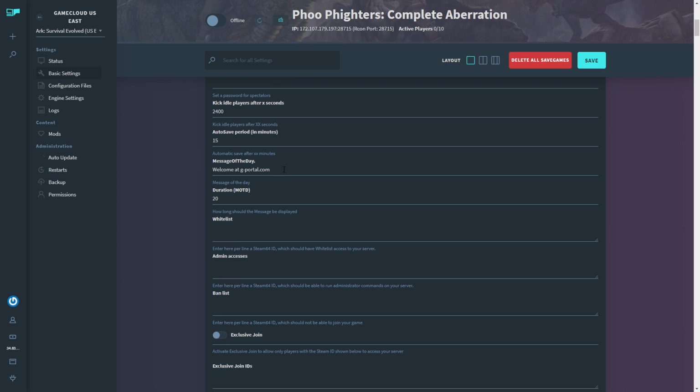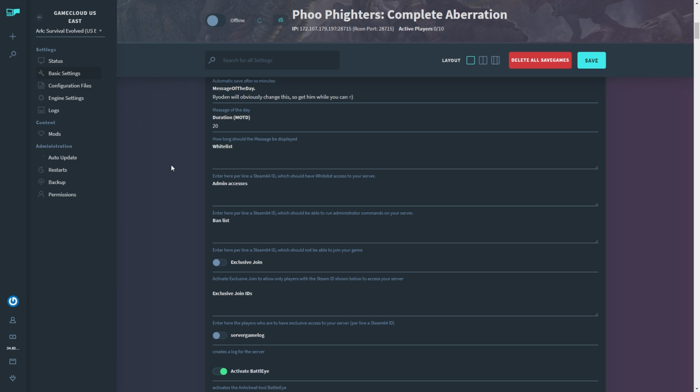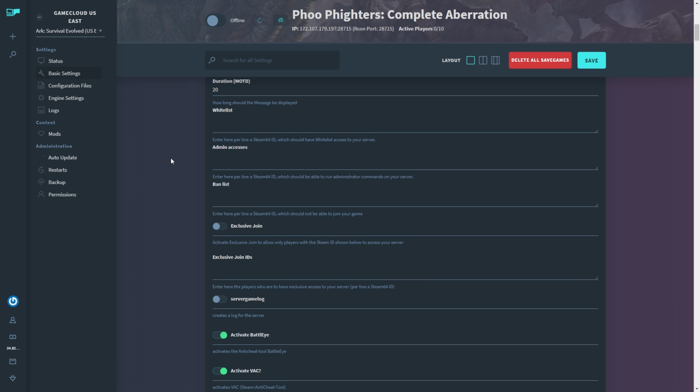Scrolling down here, let's go to the message of the day, the message everybody gets the moment they log into the server. I always set up something with a little bit of humor each time. It's usually overridden by a couple of my admins, but I try to squeak in what I can, and then it'll slowly get changed over time. All right, there we go. He'll see that and eventually change it. He always does.